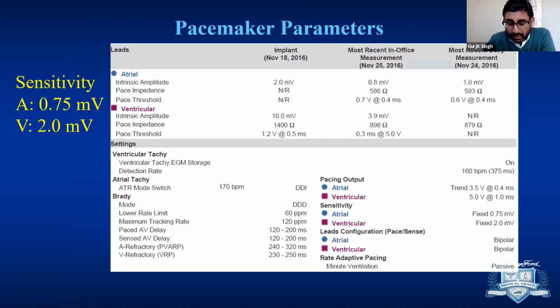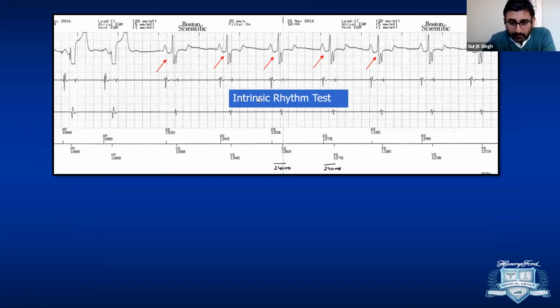So this is the pacemaker was programmed, intrinsic amplitude in the atrium was 0.8 and the RV was 3.9. And then when you test the intrinsic rhythm test, this patient has his own sinus rhythm and his native QRS. So remember, this top row here is the ECG from your programmers. So you can look at those ECG. The first 2 beats here looks like a paced morphology, and the next one is showing you his intrinsic QRS.